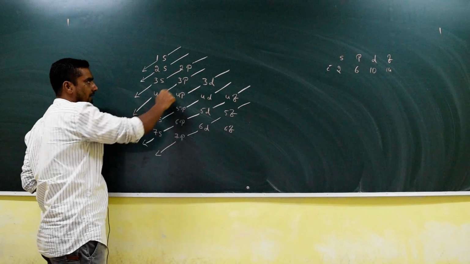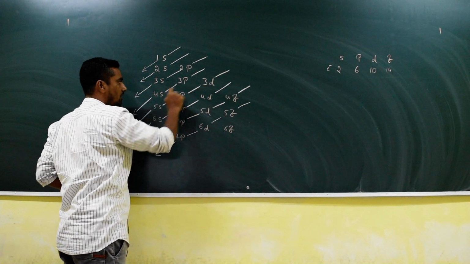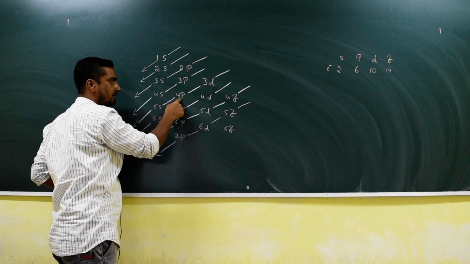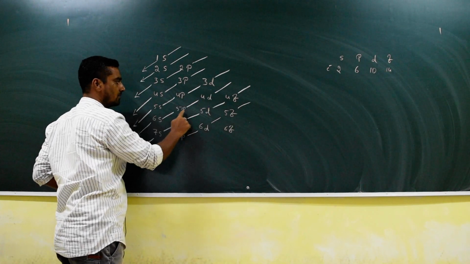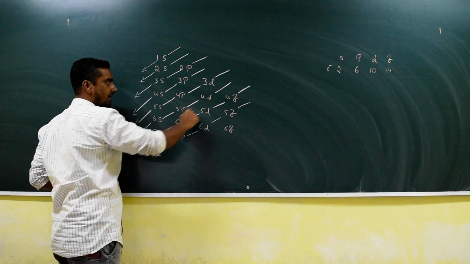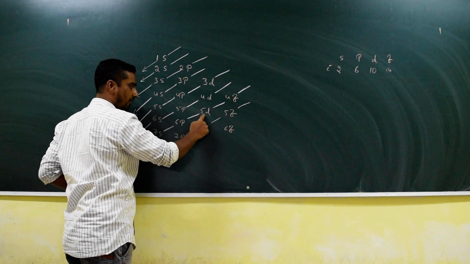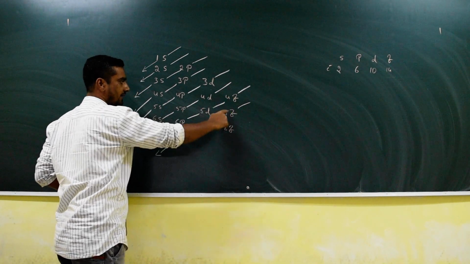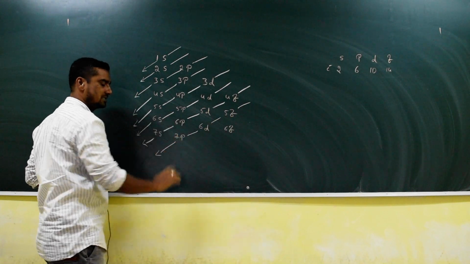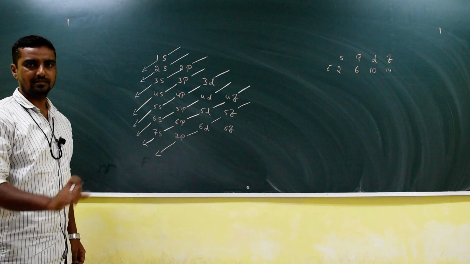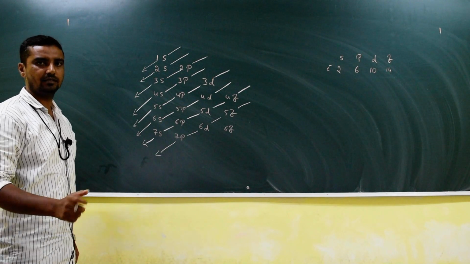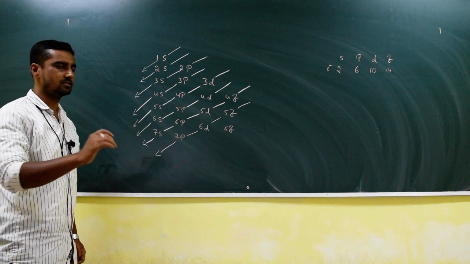See the arrow mark here, and again it will go back, that is 3d. After 4s it is 3d, then 4p and 5s. Again it goes back to get 4d, 5p and 6s. Again it goes back to 4f, 5d, 6p and 7s. Again 5f, 6d and 7p, right? Like that we arrange the orbitals. After that we fill the capacity of each orbital. I will give you an example also.